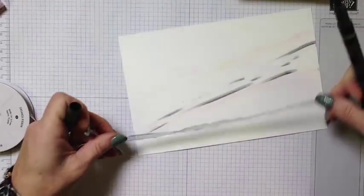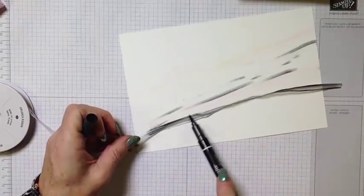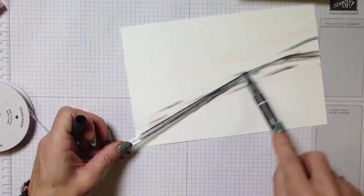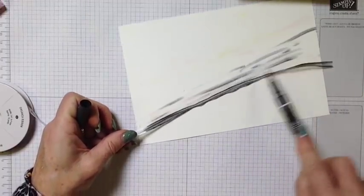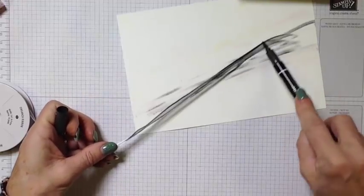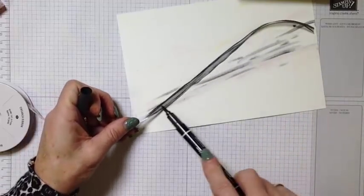Also, again, things like, are you doing both sides? Other variables that might come into play might be the heat in your room, the humidity in your room. So again, just applying that ink to both sides. Let me just finish this so I have this piece of ribbon to work with.